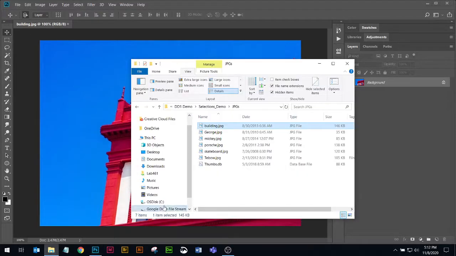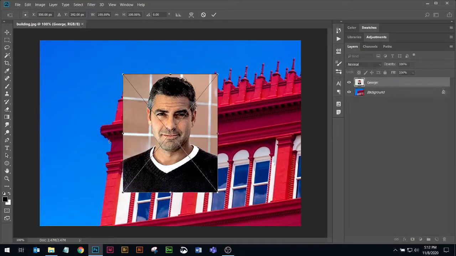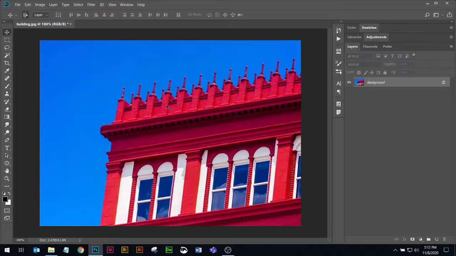Now, if we do the same process with another one, we can also drag and drop, but I want to show you what happens here. When I drag and drop the second file in, it shows as a layer in the same document as the first. That might be what you want, but usually it's not. So if I want to work on this file separately, I don't drag and drop on top of the other document. It's all about placement.